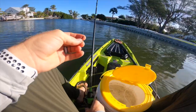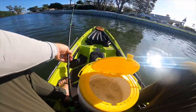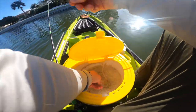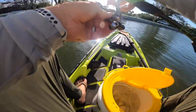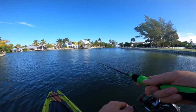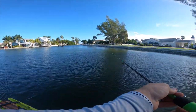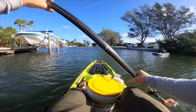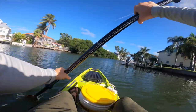Devin and I switched things up — she's going to throw the shrimp for a minute and I'm going to try throwing the shiner. Let's get one of these guys baited up. This is tough compared to using the trolling motor — you literally can't stay in a spot or stay on the fish while paddling. I'm going to head out by the bridge and throw one, and see if they're active over there.